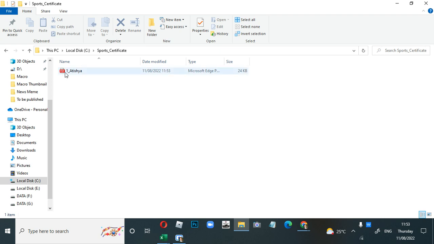See, it has created the PDF for Atisha. So one PDF is created, and it will create the rest of the PDFs. We'll just wait for a minute, and you can see all the files created. It's creating the second file.